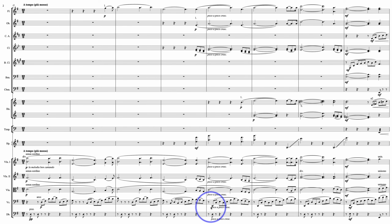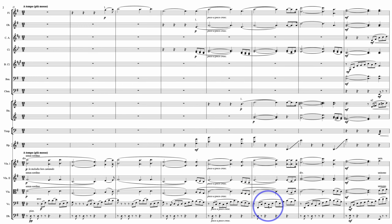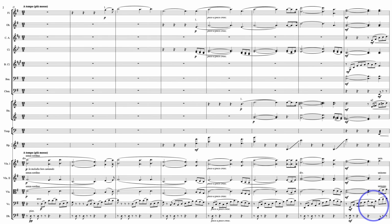Now, here I would say try to divide this a little bit more evenly. I see you want the dig right in here, along with the other instruments. But there's one bow really arcing way across a lot of notes, right? So it would probably be easier to go down bow, down bow, up bow. And then once again, if you're worried about its smoothness, just mark legato. So just break these down a little bit in terms of their bowing, and you just get a better result. It's not to say that the players could not do a beautiful, smooth, longer phrase, but it's just unnecessary, especially when you consider the smoothness of the rest of the music.